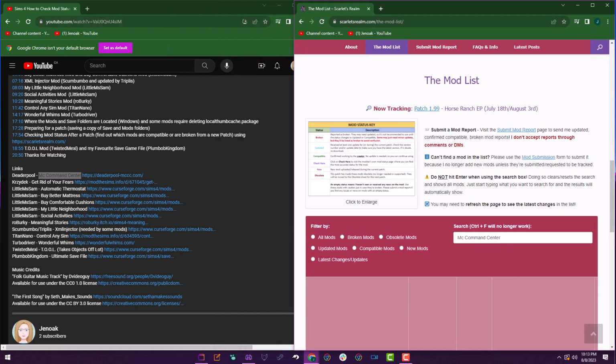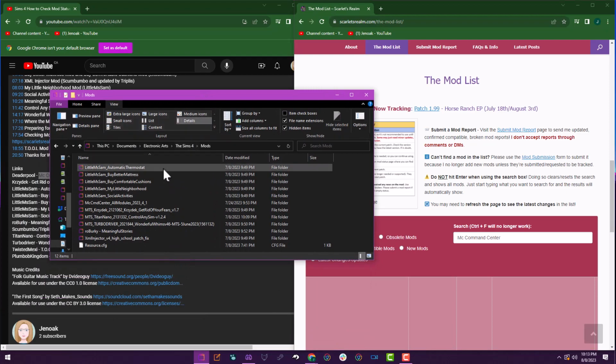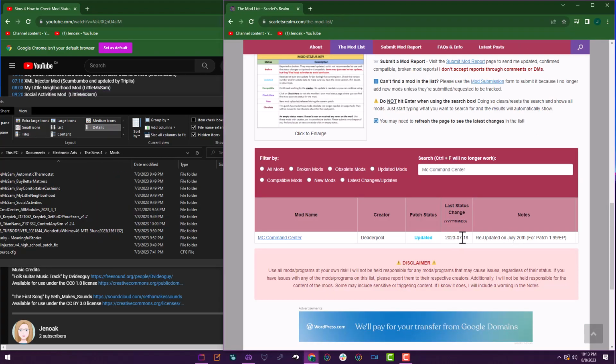One of the ways that I sometimes track something like that is when I actually add the mod, I'll put the version in the file name, and that makes it a bit easier later if I'm trying to figure out whether I need to update it or not. In this case, I can see that it was modified July 24th. I have that version, but whatever. You know what? I'm just going to download it anyway, and that way you can see what you can do.